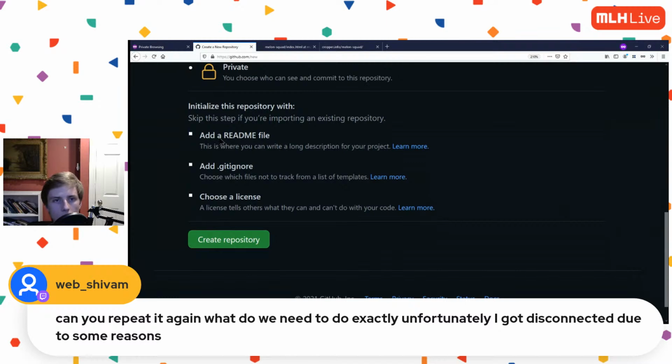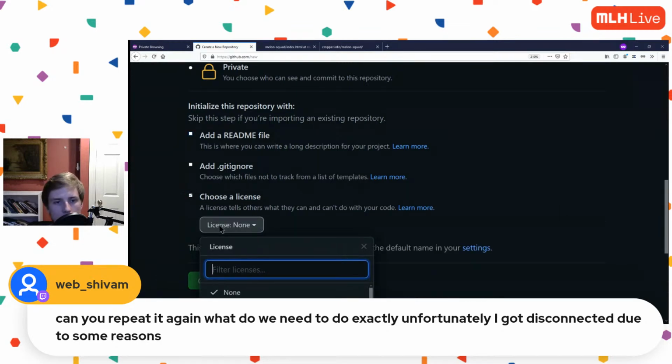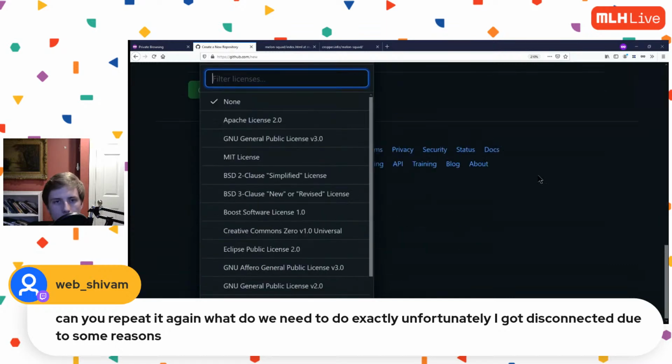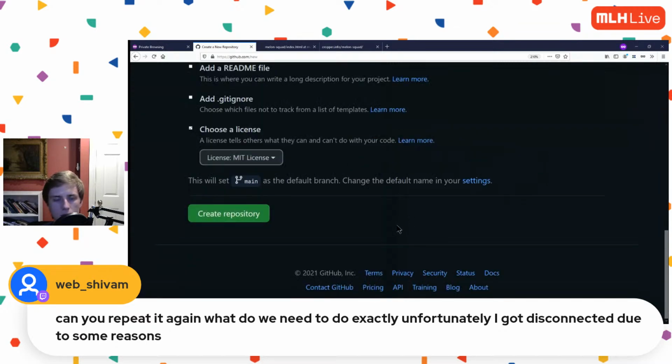README is just a way of making a long description of what the project's about. And a license will allow you to actually choose a license that will indicate to users what is allowed in terms of can they copy the project and use it for their own purposes? Can they sell your code? And I chose the MIT license, which is a very common license for my project.